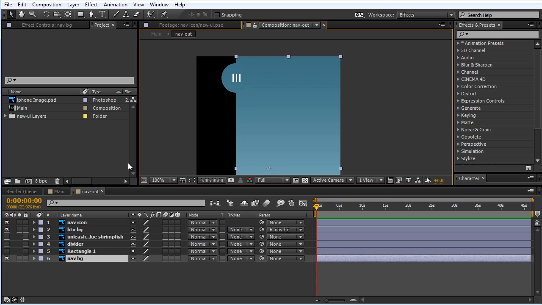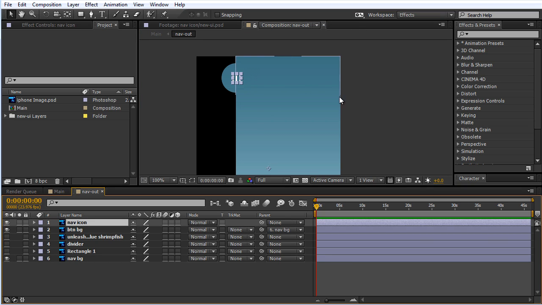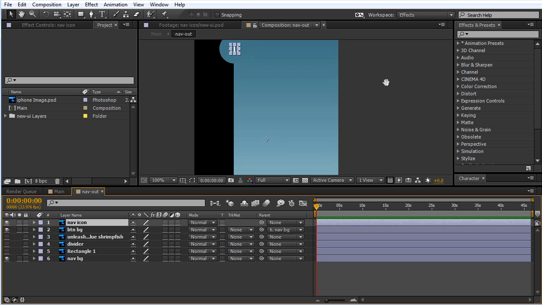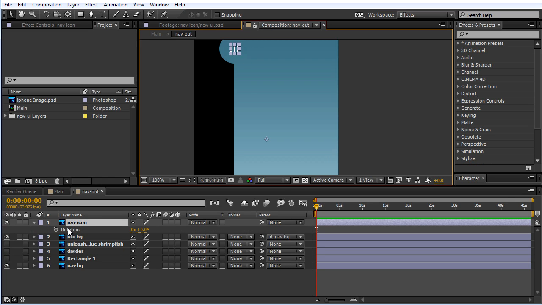We also want to parent this navigation icon, but before we actually parent it to the Nav BG, I've noticed that the center point, because this is going to rotate later on in our animation, so if I hit the R key with that selected, it's going to bring up my rotation. And if you can see, if I try to rotate it right now, it's not rotating on its center of mass. Essentially, it's rotating around this point right here, and that's not what I want. Just to avoid problems later, we're going to fix that now.